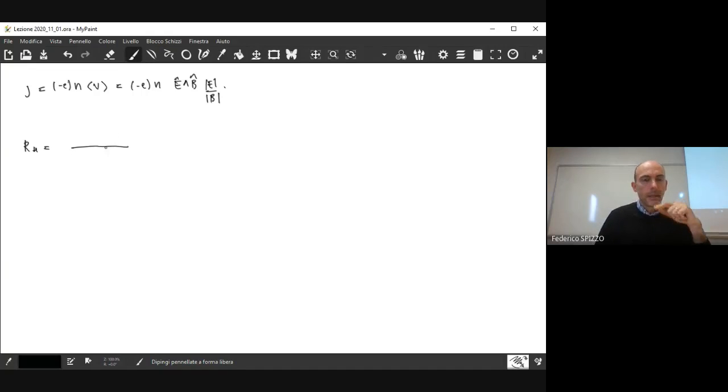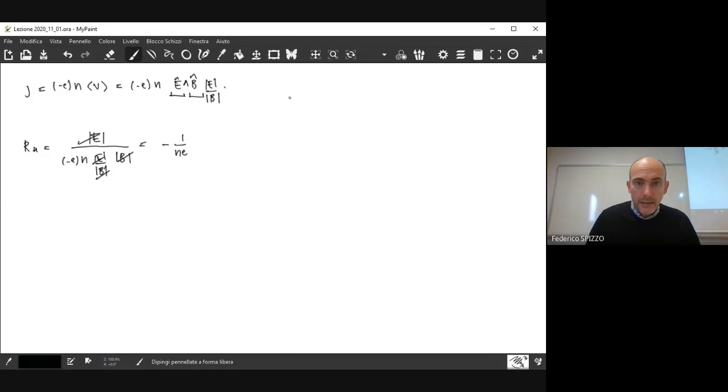So at this point, it is possible to evaluate RH. The current is orthogonal both to E and to B. So if we look for the electric field that is orthogonal to the current, the electric field orthogonal to the current is exactly E. So here we may write E. Then the current is minus e n E divided by B, E modulus, and then I have to divide by the modulus of the magnetic field. So this is equal to minus 1 divided by n e. And this is the final result of the calculation.